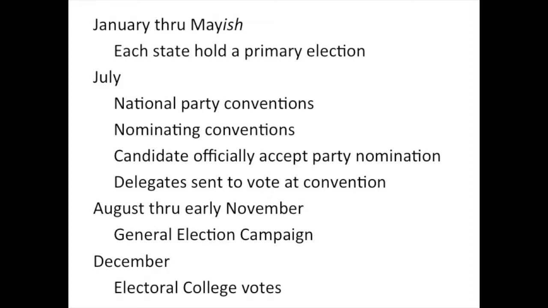For states that aren't winner-take-all, they allow only a percentage of voters to dictate who the delegates are. This is called proportional allocation, and I can say that more simply. Basically, proportional allocation is this. If the candidate gets 40% of the vote, then the state will send 40% of delegates to represent the candidate at that convention.